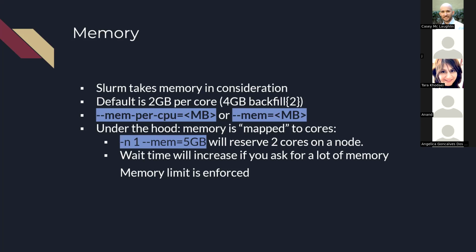For some of our applications on Open OnDemand, they do have a minimum number of cores that you should dedicate. But for some of this, you just have to make sure that the math works out, because if you change it so that the number of cores is 1 and the memory that you're asking for is 5, it'll automatically reserve 2 cores as opposed to just 1. But again, the wait time will increase because Slurm has to do all the calculations and fix that math.